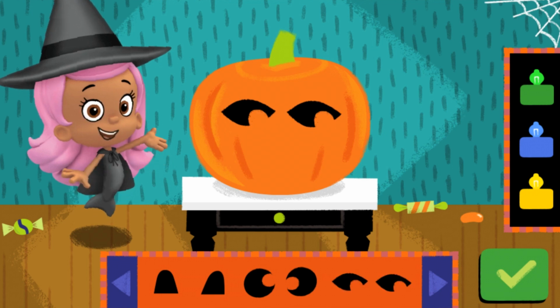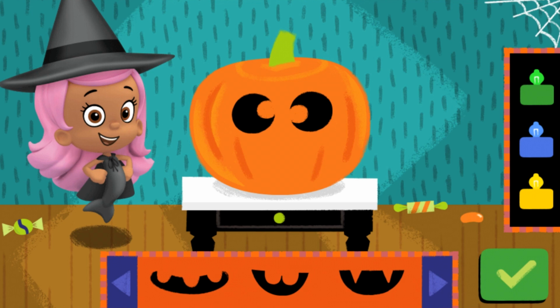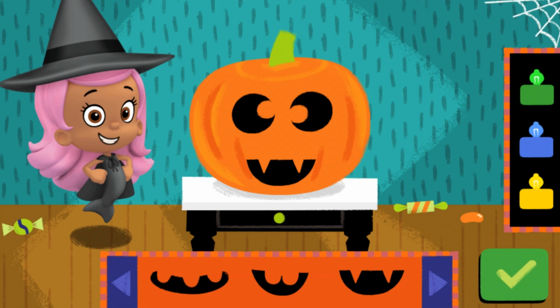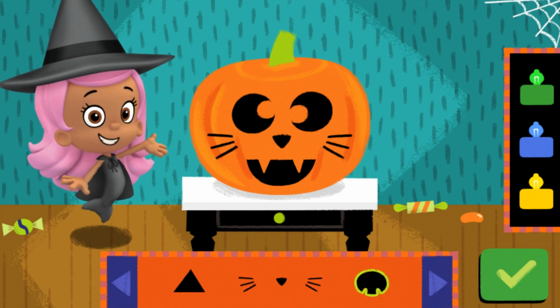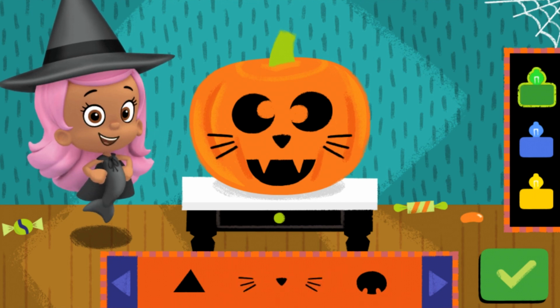Moon eyes. Cat eyes. Nice moon eyes. Swimsational! That's so Halloween-y! Toofy grin. Fantastic jack-o'-lantern. Funny teeth. Nice pumpkin decor. Vampire fangs. Swimsational! That's so Halloween-y! Triangle nose. Fantastic jack-o'-lantern. Cat nose. Nice pumpkin decorating. Dog nose. Swimsational. Cat nose. Fantastic jack-o'-lantern.